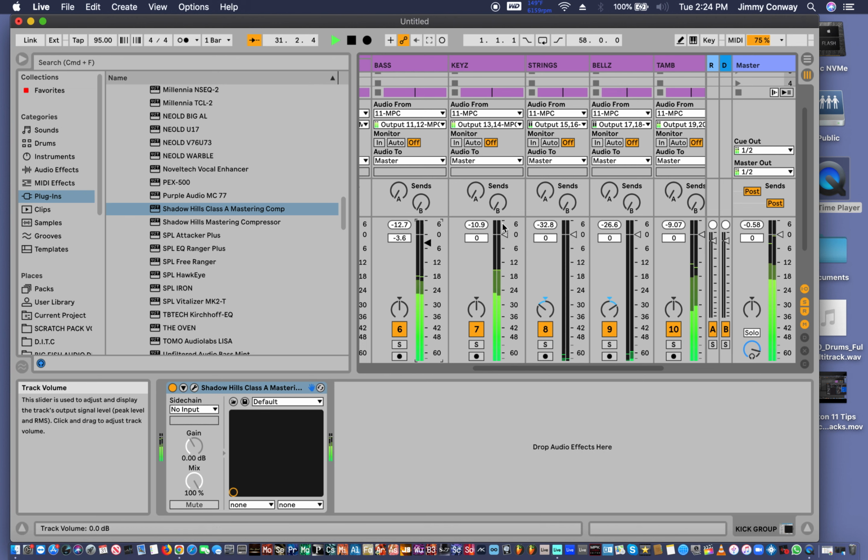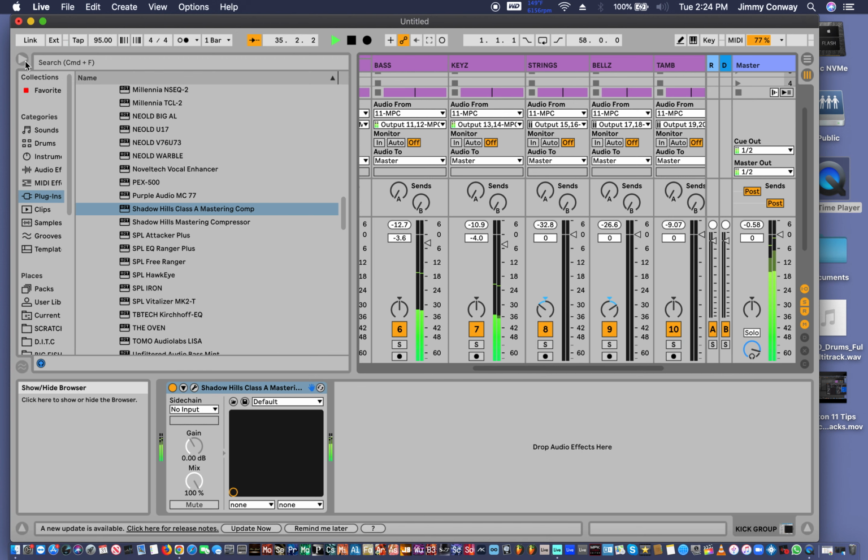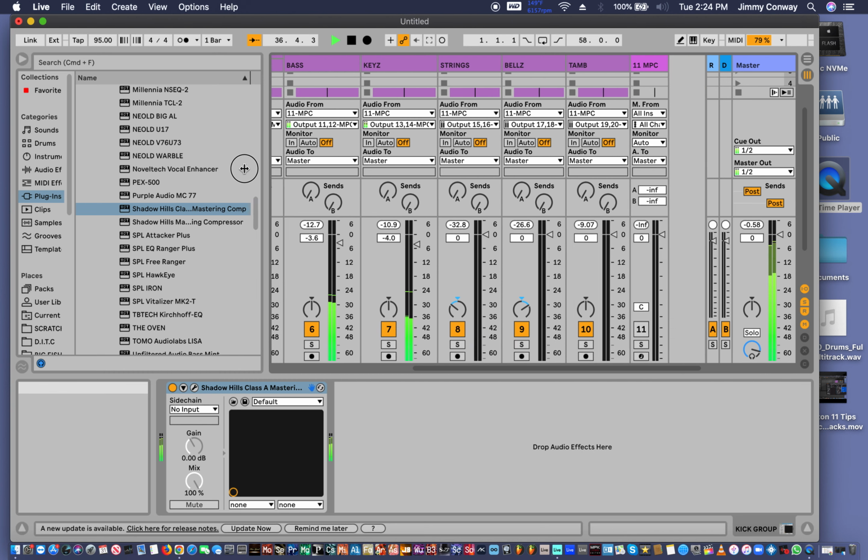Now I'm gonna just start leveling out the track a little bit with the track faders. And then soon I'm gonna have to cut this stream because it is getting a little hectic.